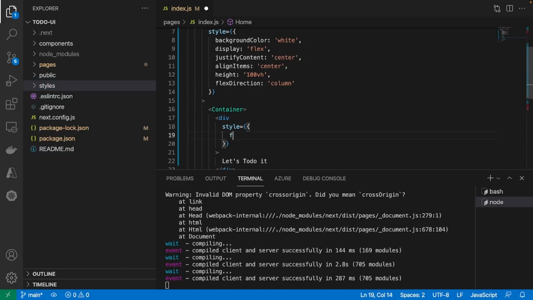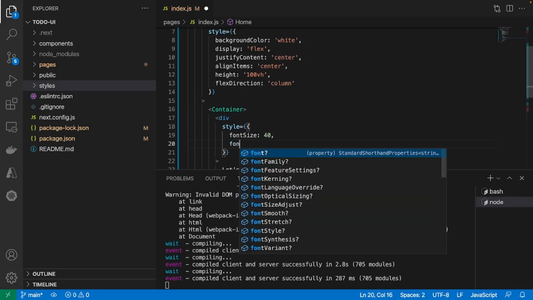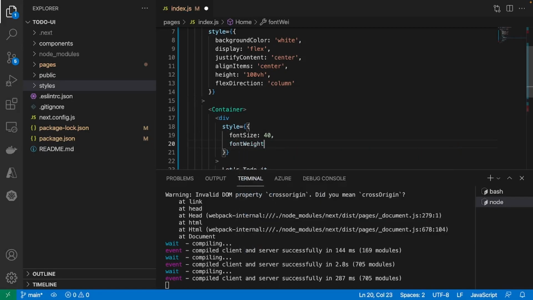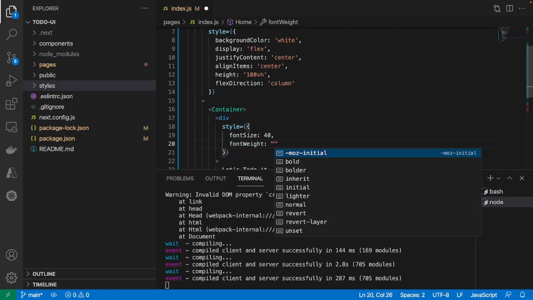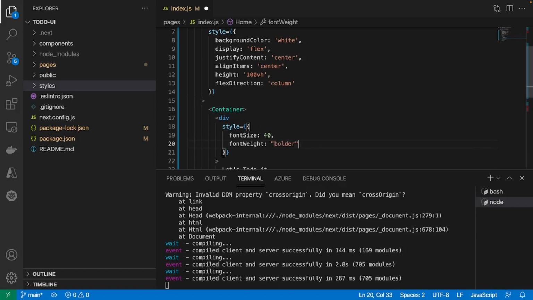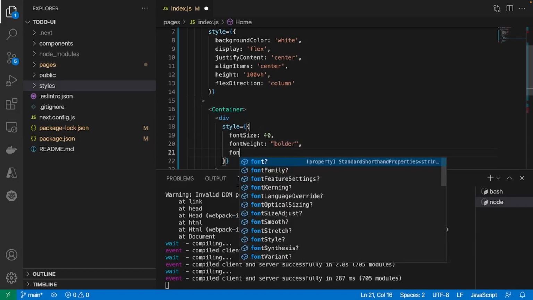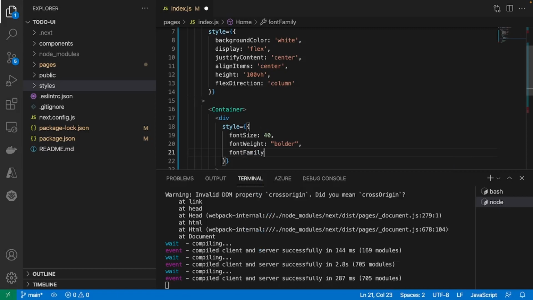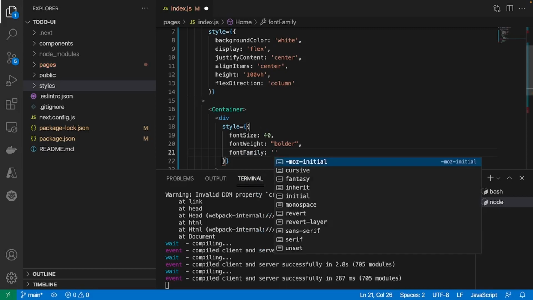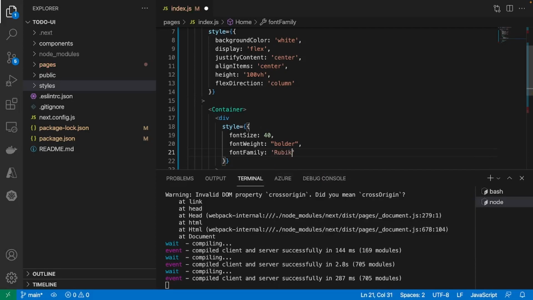So let's do font size. Let's change the font size to 40. Let's make the font weight bolder. Let's make the font family what we just received from Google, and that is going to be the Rubik Vinyl.